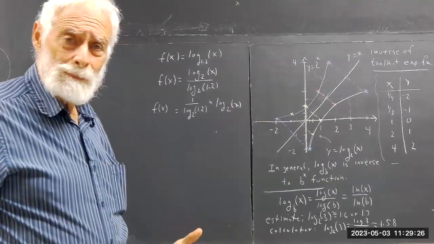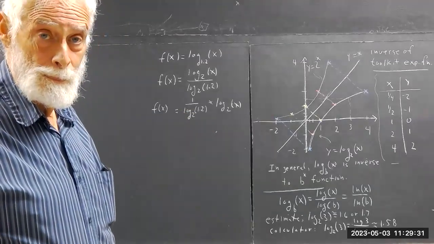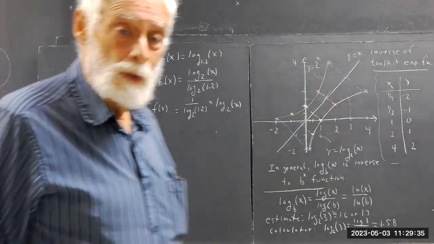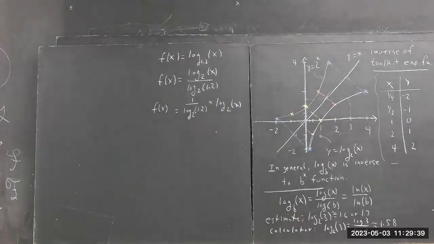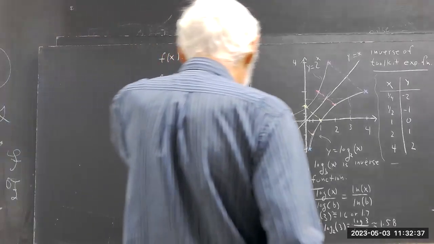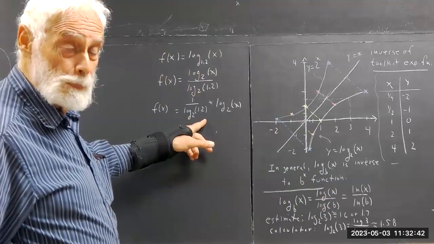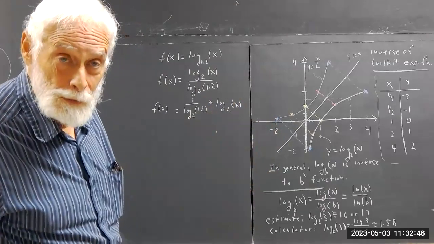Let's use an estimate. To estimate log base 2 of 1.2, even using your graph, you're probably going to be able to estimate that reasonably well. Probably within a tenth or so. So what do you get? Okay, so yeah, we see this. I can estimate log base 2 of 1.2. Of course, I go to calculator and get as many significant figures as I want.